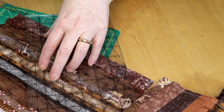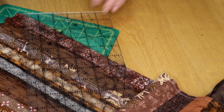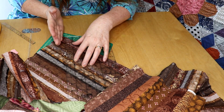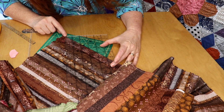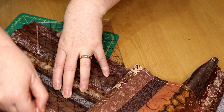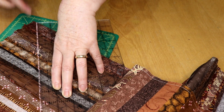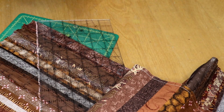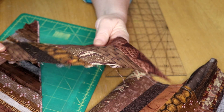This side is attached to the quilt; this side is just a flap. So you want your seam allowance on the flap side. I've got my 45-degree line here, and I'm lining it up. I'm going to push my ruler over 3/8 of an inch, still on the 45. Three-eighths on an angle gives you a perfect quarter-inch seam. I've made the cut, and I'm going to put the trimmed piece into my string bin.